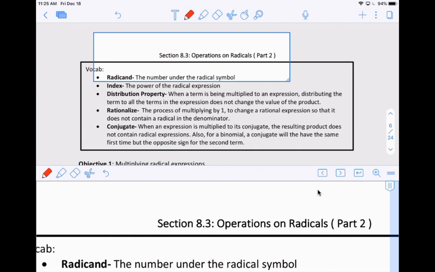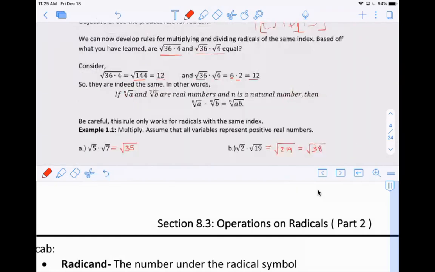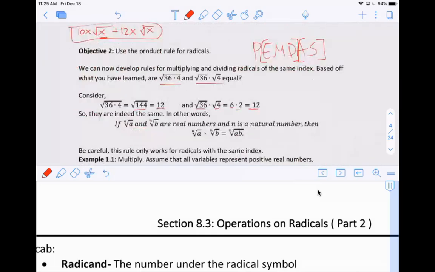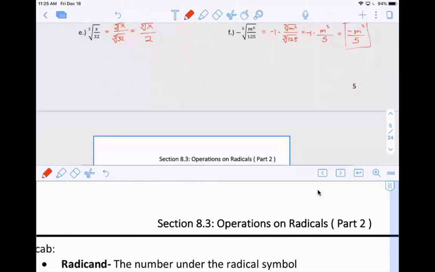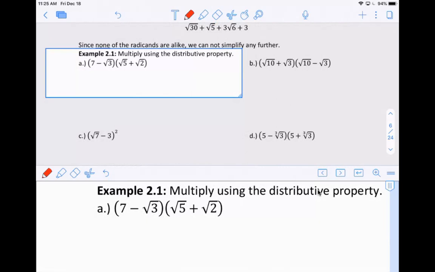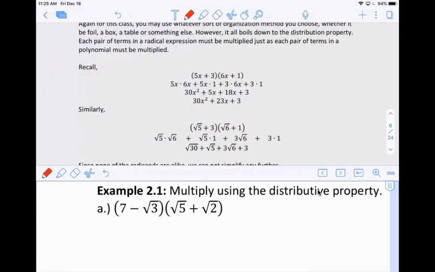The first four operations, addition, subtraction, multiplication, division, within a radical, that's what we talked about in the first one. Notice how each radical was kind of its own, right? You had a square root here, a cube root there. You never really had any combined expressions. But what happens when you have something like this, where you have subtraction and multiplication and addition all together? Basically, the same thing we did before. It follows PEMDAS, it follows FOIL, it follows our rules of polynomials.